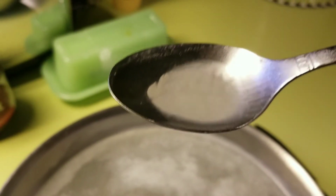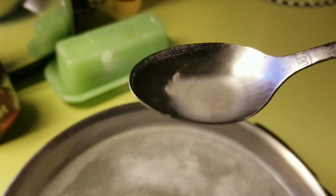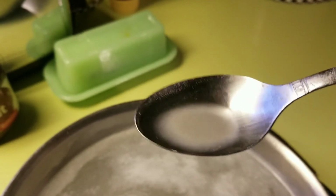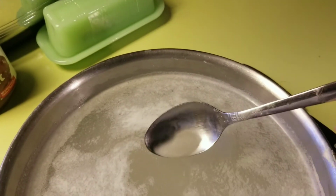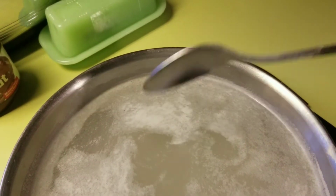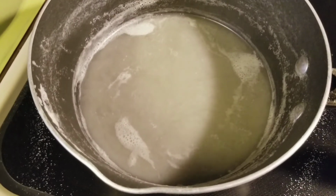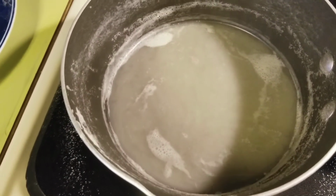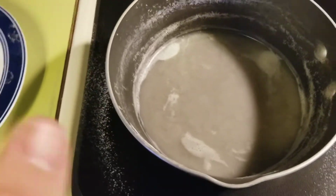And this stuff in here, that looks like silt or sand or more of that rock. So I don't want that. That's not what I'm looking for here. So what I'm gonna do is I'm gonna turn it off. Well, I've already turned it off. And I'm gonna let it, oh, you could already see it starting to separate there.